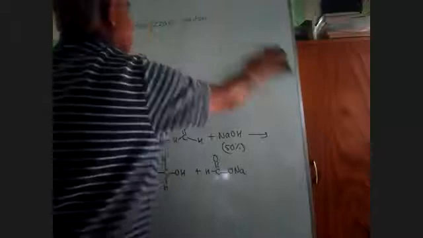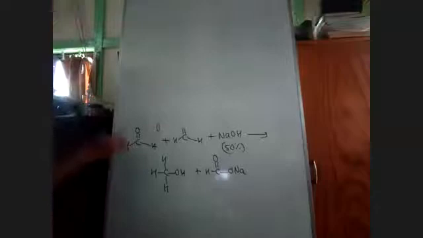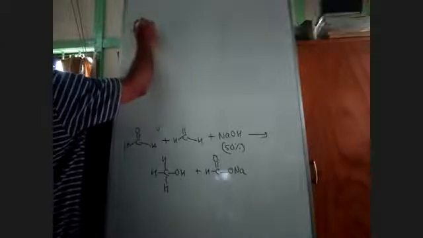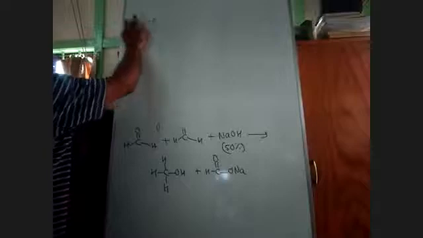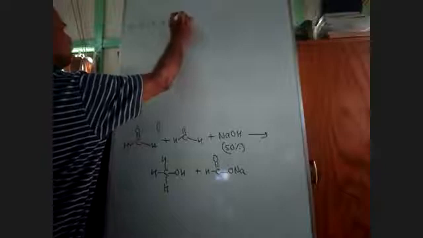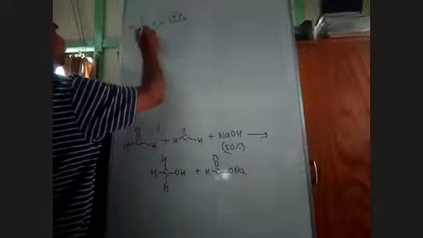The mechanism, how does it happen? Then only you'll understand. This is going to come for the exam. I'm telling you, 100% it is going to come next year. Take care. See, here I have taken formaldehyde. This carbon is highly electron deficient. You have delta plus and delta minus. And you have taken here sodium hydroxide. Hydroxide is a strong nucleophile. What is going to happen now? It will attack.